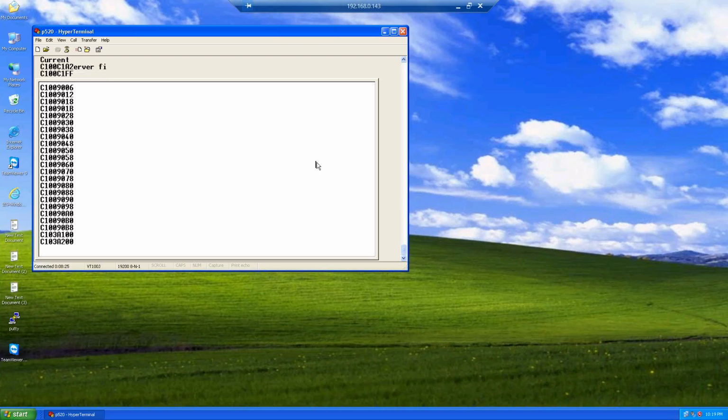I'm not going to press 5 because I am going to press 1 to get into the SMS menu, to show you how the SMS menu looks.